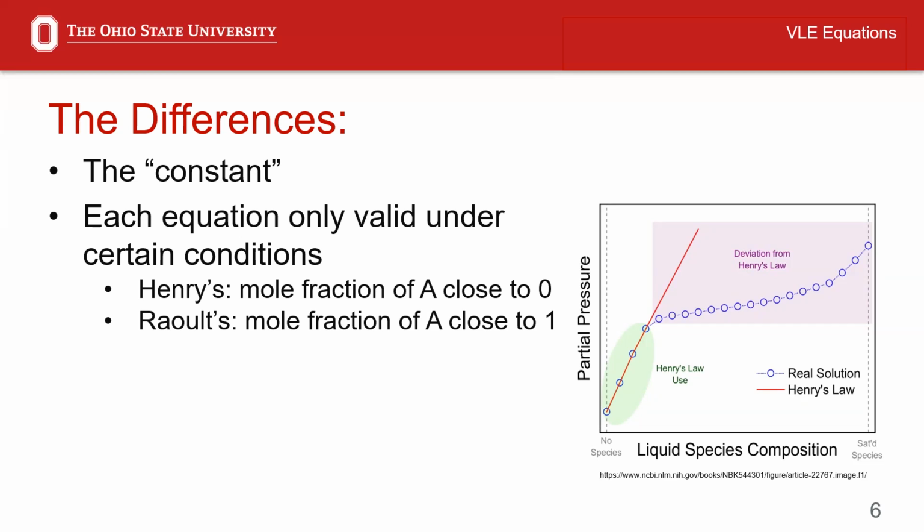I remember it was pretty hard for me to recall which law to use in which situation, and the way I ended up thinking about it was this. I know Raoult's law works with vapor pressure since Henry's works with Henry's constant. So if you're performing a calculation using the vapor pressure of substance A, your liquid phase should probably have a pretty high mole fraction of A for that calculation to be accurate.